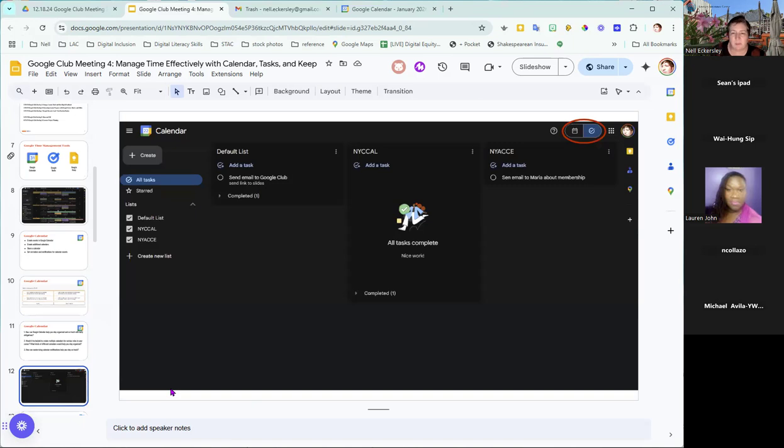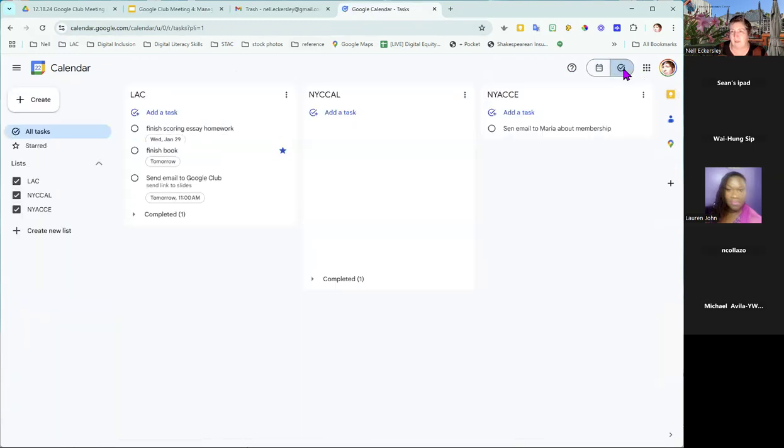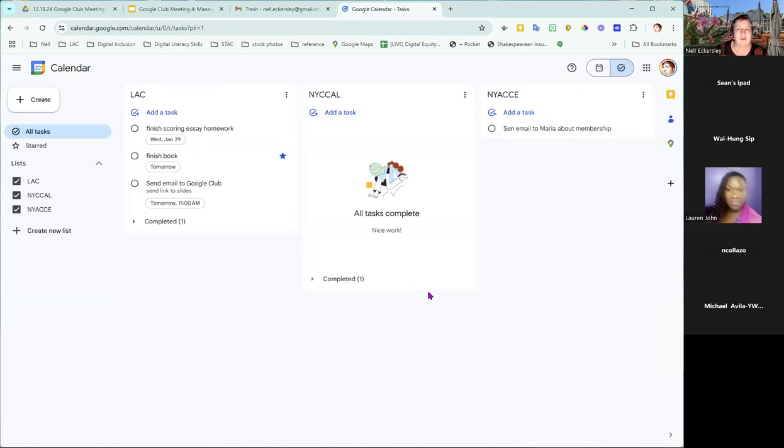So we saw this very briefly when we were looking at that calendar view, that we have the ability up here to also see the tasks view, right? And again, now this is in the light version versus the dark version. So if I only have 3 lists of tasks, if I had 5, I'm guessing they would scroll left and right. I can also see what I have completed, which can be useful, right? Or I can delete them as I'm done with them. Sometimes it feels very nice to see what you've done that's completed, or sometimes it's helpful to know that it didn't just disappear. You did actually do it.